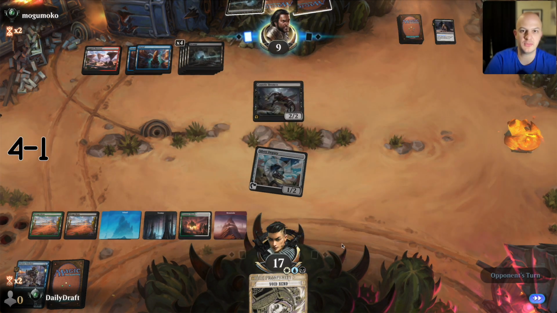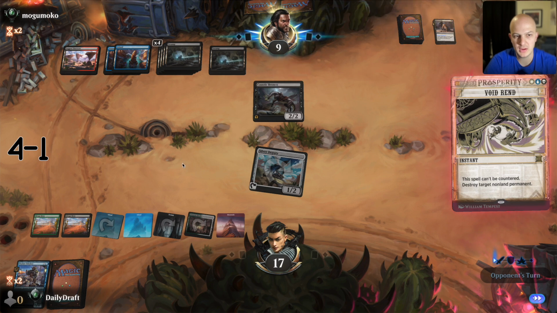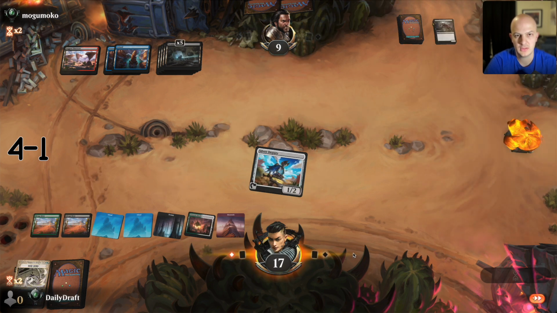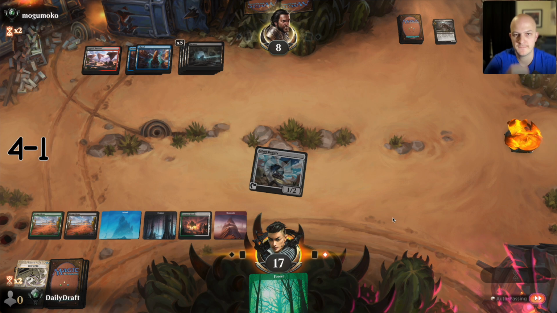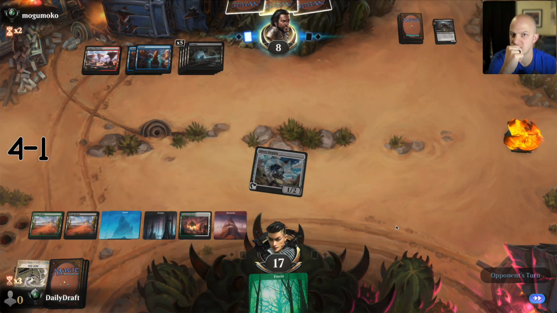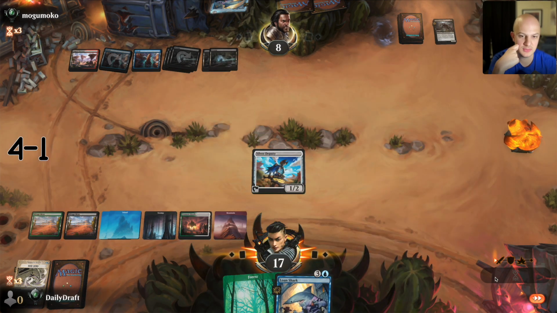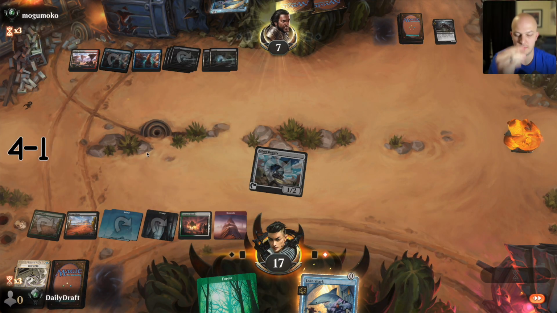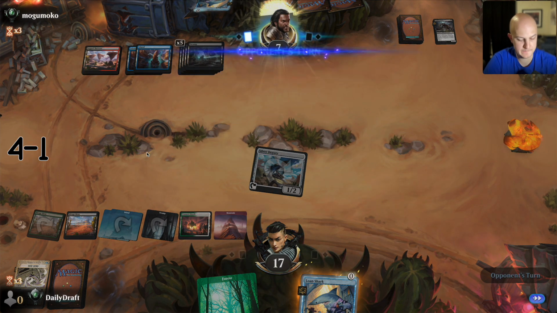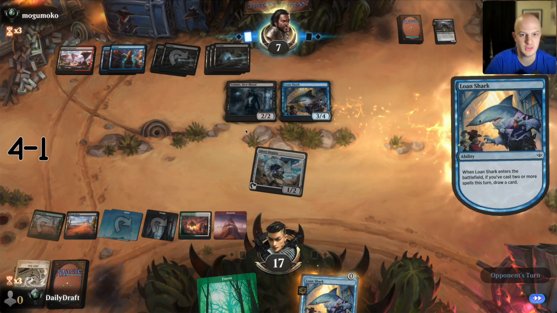Probably just going to Void Rend the Bronco before combat here. I mean, I don't really have anything else to do. Hopefully they don't play anything bigger. Nope. Plotting a Loan Shark. Hey, I can do that too. Vadmir, Loan Shark, draw a card.